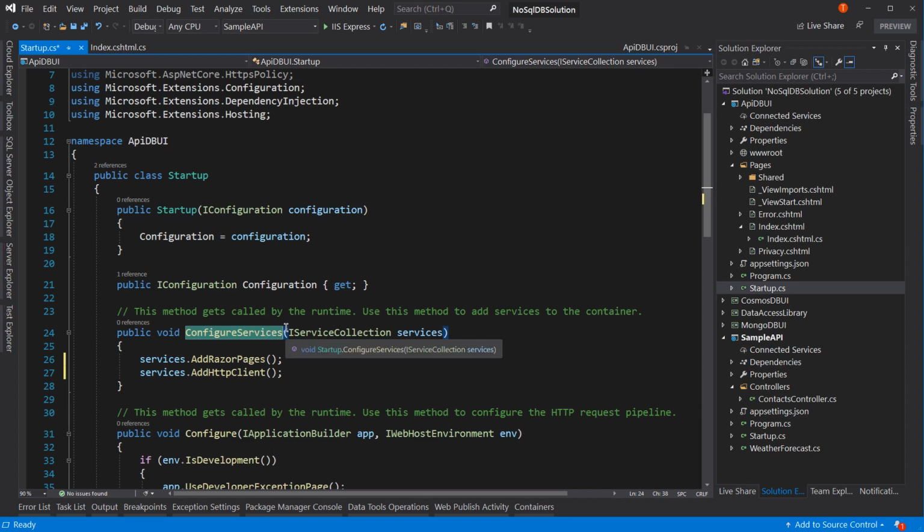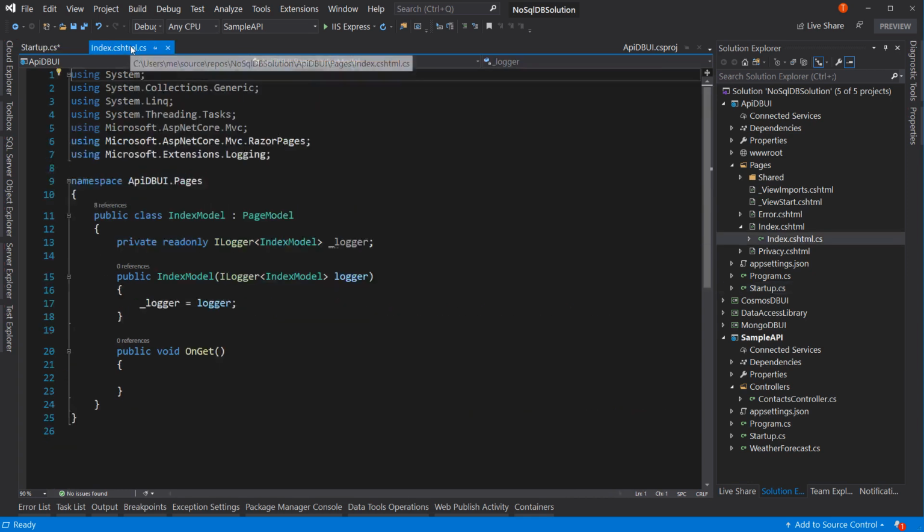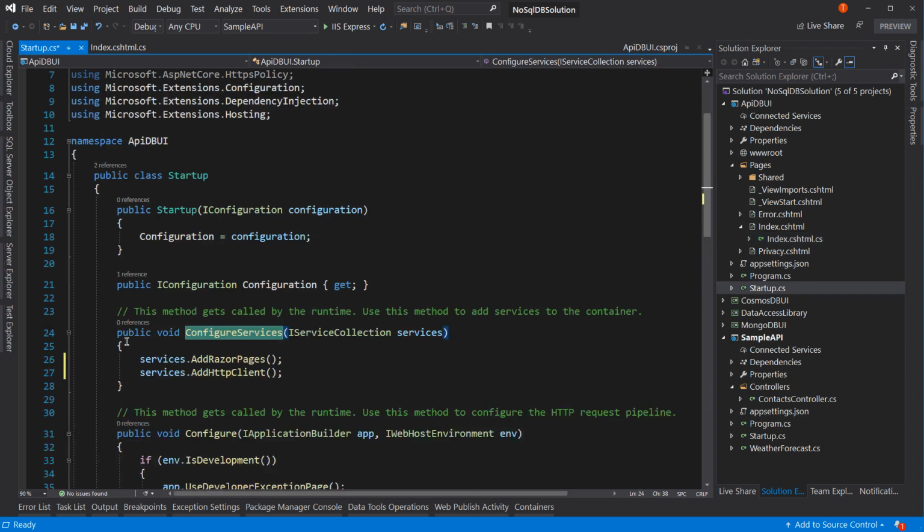This is where it creates the items that we then can inject into our controllers. So for example, over here, we see that we're asking for an ILogger of type IndexModel, and we store that value in a read-only ILogger variable. Well, that's being sent from dependency injection, which is configured over here in ConfigureServices.